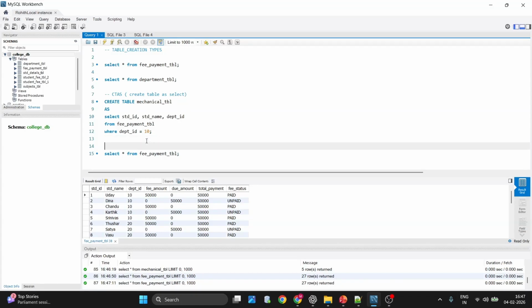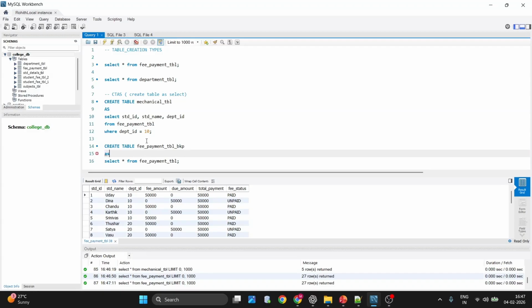What I'll do, something called as create table. What is the table name I'll give? I'll write same only, fee_payment_TBL_BKP. BKP means backup. Okay. As, from this particular entire table.